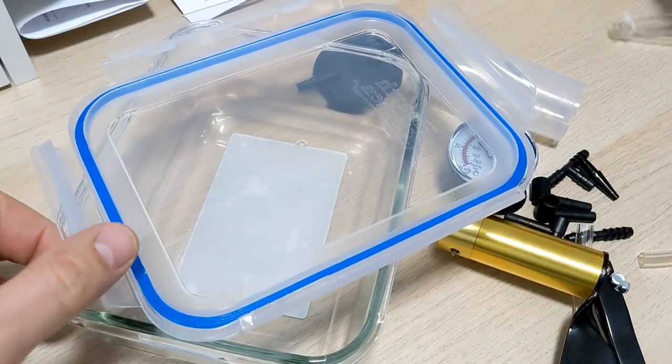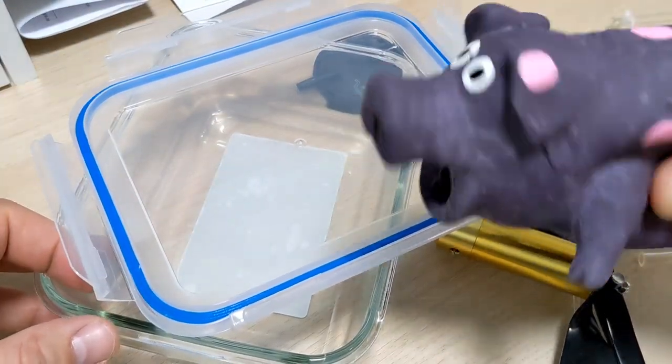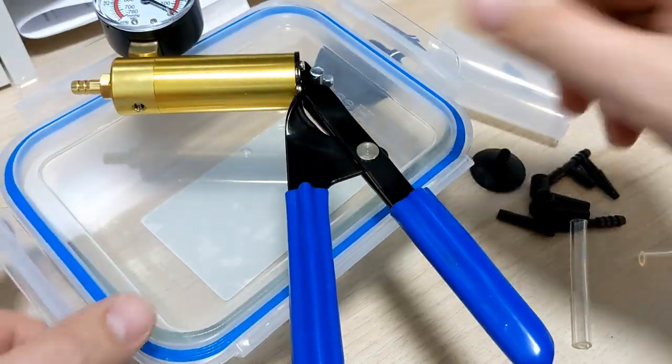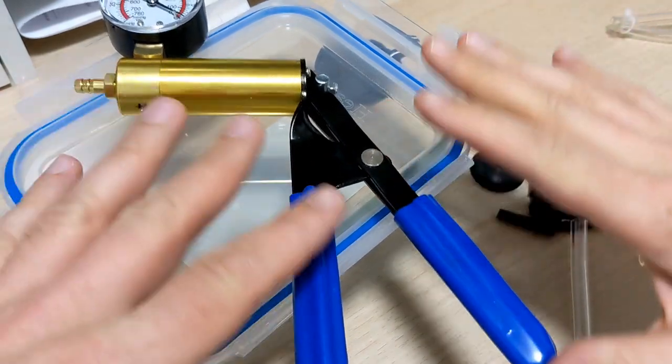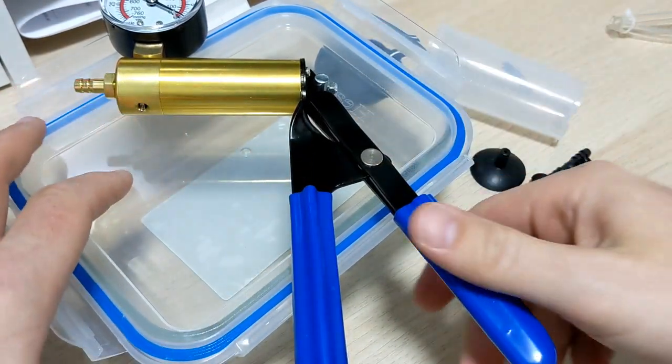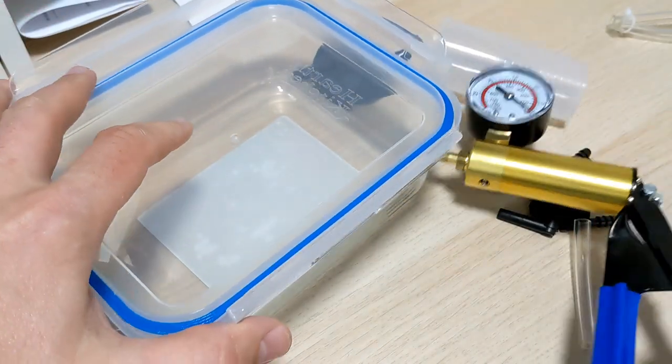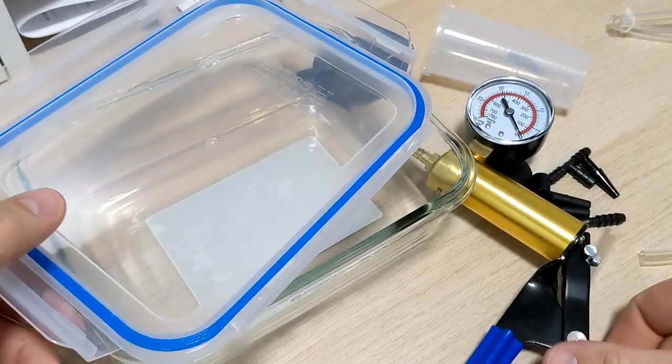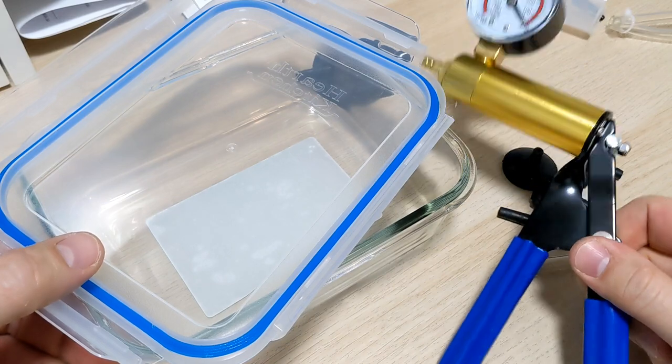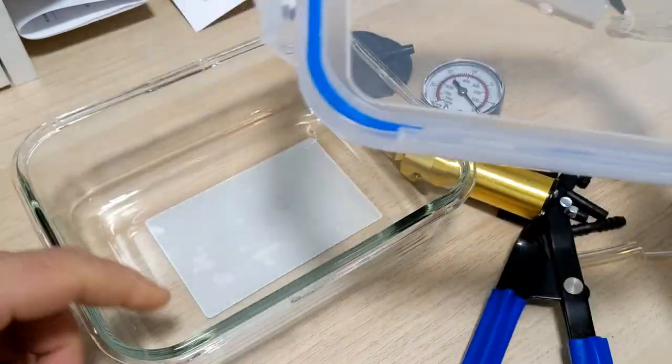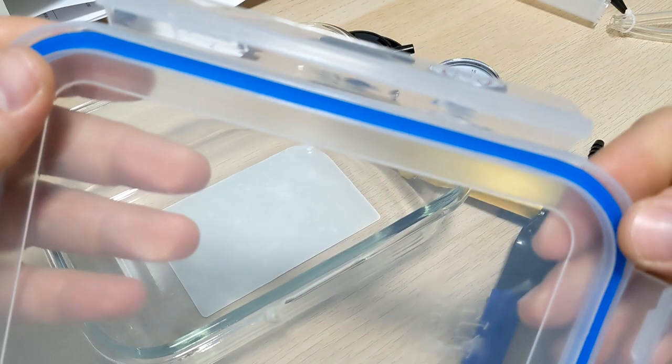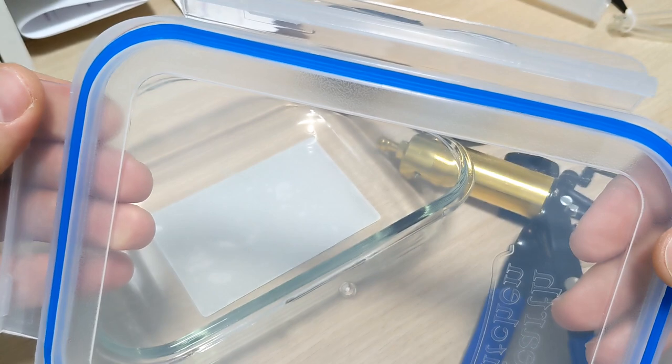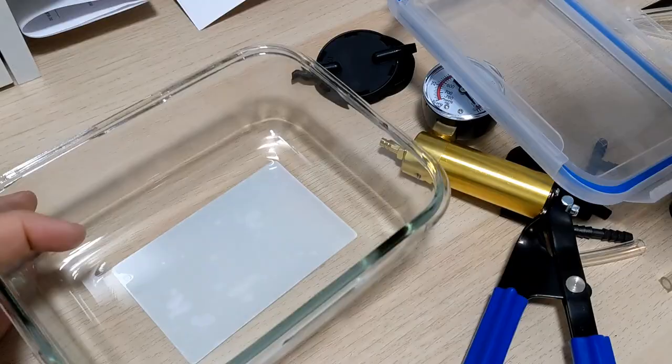So we got some bits, gonna make a vacuum chamber. Piggy no longer working, so yeah I mean I've never done this. So I'm not gonna fiddle around with this, make the finished product, work out all the kinks and have a perfectly working vacuum chamber. We're gonna do it together because maybe you want to make one. Maybe we find out this is a terrible idea, I don't know. This is from the dollar store, I am suspect it's a garbage little gasket. I am expecting I'm gonna have to use some type of sealant or something on there as well. We'll give this a go.